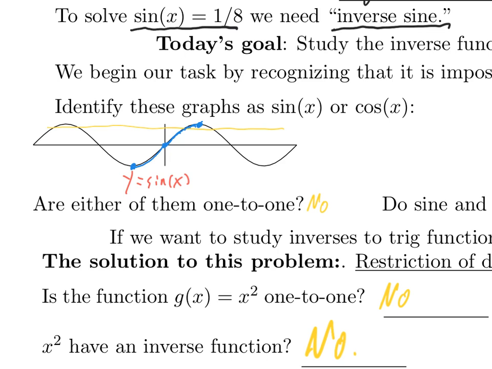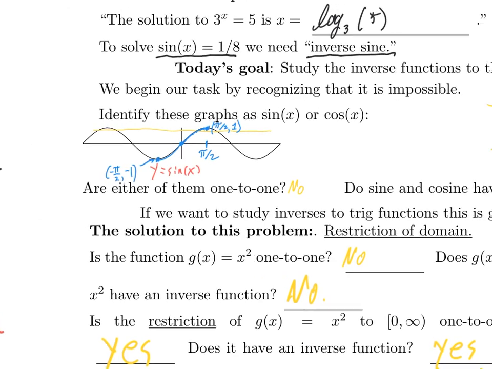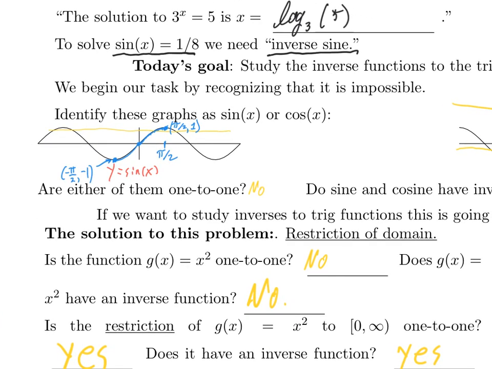So, how far did that go? Well, remember this sine of x is equal to 1 at x equal to pi over 2. So I guess that's pi over 2 comma 1 at that point. And how far to the left can we go? Well, we get to negative pi over 2 comma negative 1. So I'll only use that blue bit of the graph of sine of x when I want to invert.